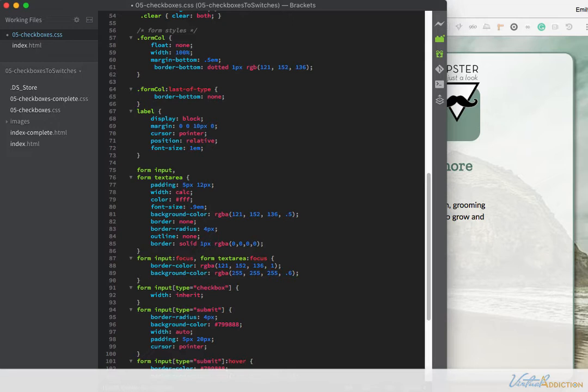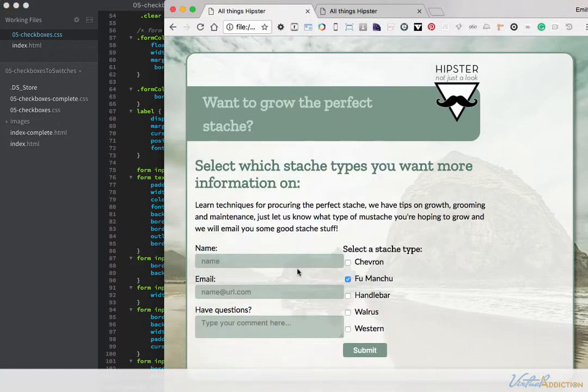So I'm going to go ahead and use Calc. I'm going to say 100% minus 24 pixels. Now I should get results where the input and the text boxes fill the available area. That looks much better. It's a little too tight to the second column, but we'll make adjustments on this when we begin to style these items.